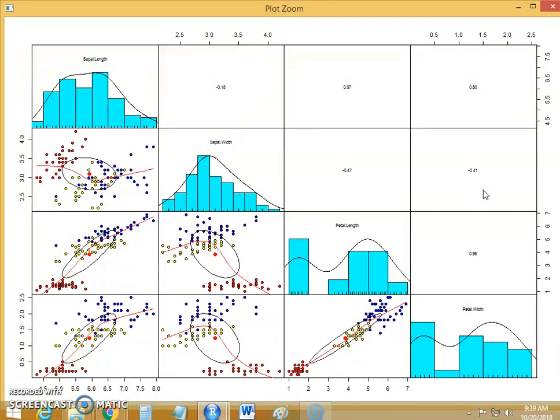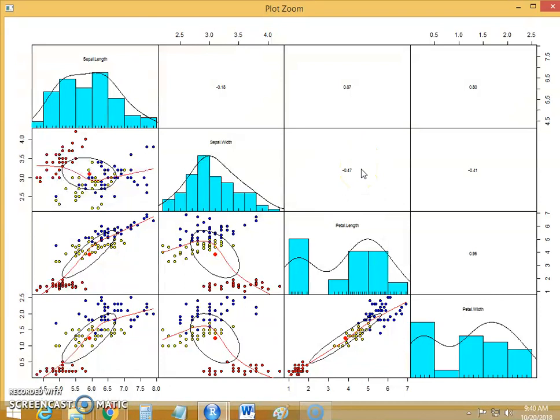Okay, so this is the scatter plot for all the 4 variables: sepal length, sepal width, petal length and petal width. The lower triangle of the scatter plot is nothing but the scatter plot between the variables, whereas the upper triangle is nothing but the correlation coefficient. You can observe that the correlation coefficient value lies between negative and positive. One can easily find here the correlation coefficient between the sepal length and sepal width is negative, that is minus 0.8, whereas the correlation coefficient between the sepal length and petal length is minus 0.47.